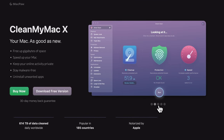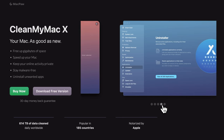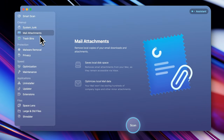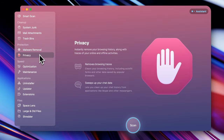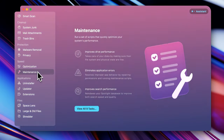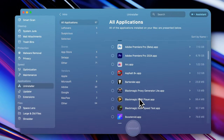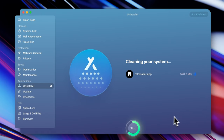Next up is CleanMyMac X. CleanMyMac is essentially a cleaner app that helps you get rid of system junk, unwanted apps and tune your Mac for maximum speed and longevity. It's got to be one of the nicest looking cleaner apps I've ever seen — the UI is beautiful and super intuitive. One of the things I found it most useful for is uninstalling apps. When you uninstall apps the traditional way on Mac it leaves behind a lot of junk, but CleanMyMac will completely scan your system and remove any trace of that app. CleanMyMac is available on Setapp.